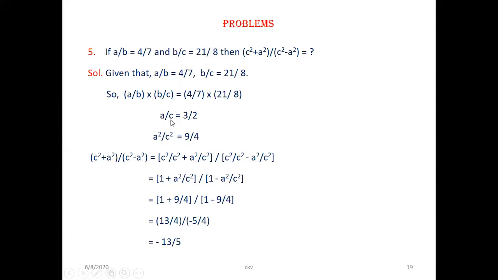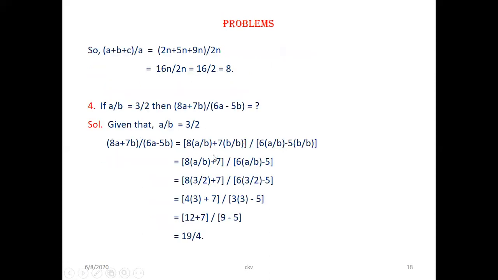So a by c, when you square it, is a square by c square. Here also 3 square by 2 square. So 3 3s are 9, 2 2s are 4. a by c into a by c is equal to a square by c square. Product of two fractions means you multiply the numerators and you multiply the denominators. That is what you did.